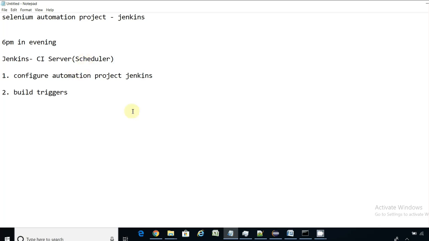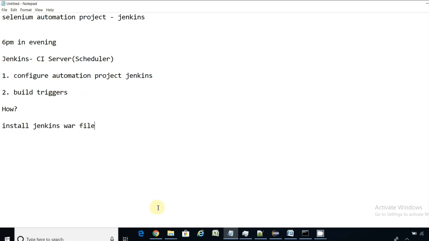So Jenkins has so many plugins. I'm going to talk about that as well. However, from an automation perspective, we hardly use one or two plugins to integrate our code with Jenkins, right? Now, how do I set up Jenkins? Basically, you need to install the Jenkins war file, or nowadays it is coming as a Windows service as well.